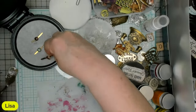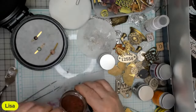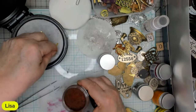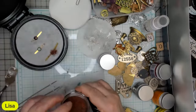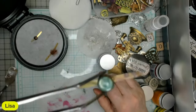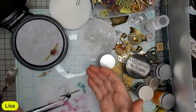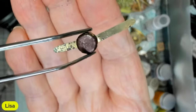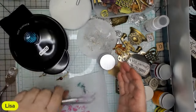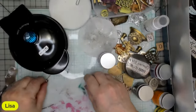Lisa. See? You just can't take me anywhere. Look what I did. There's the patina. Isn't that beautiful? And there's the black and copper. Oops. Beautiful. Let's redo that. So it works. It works. It works.